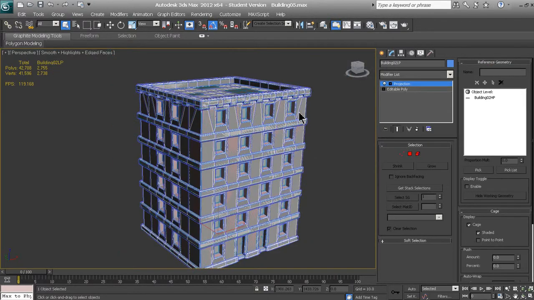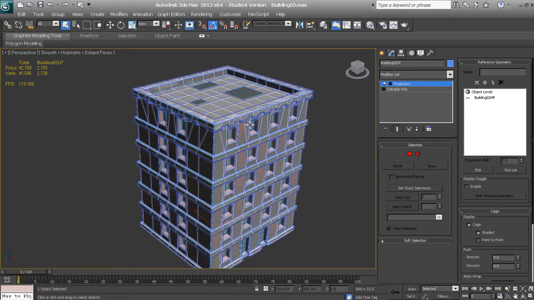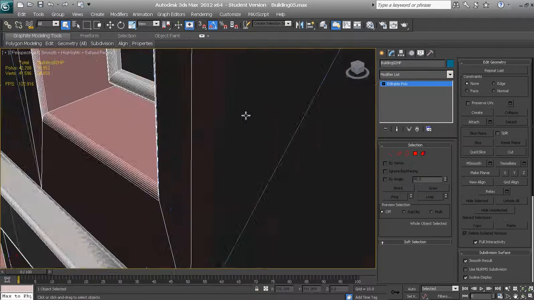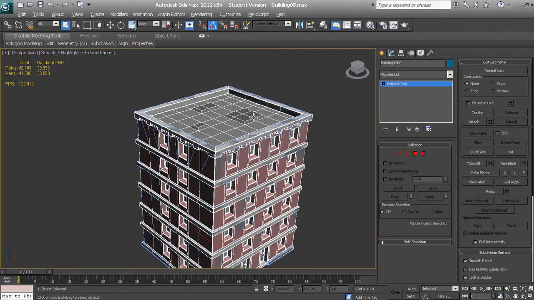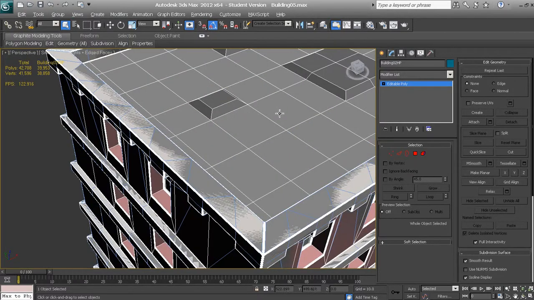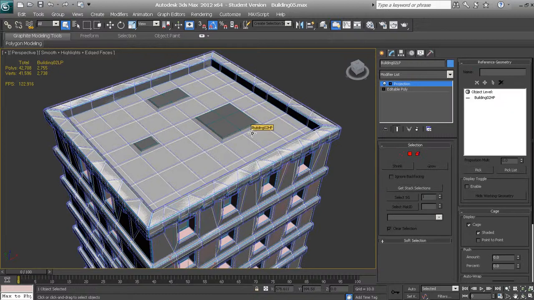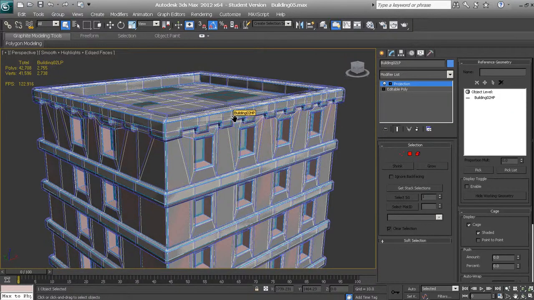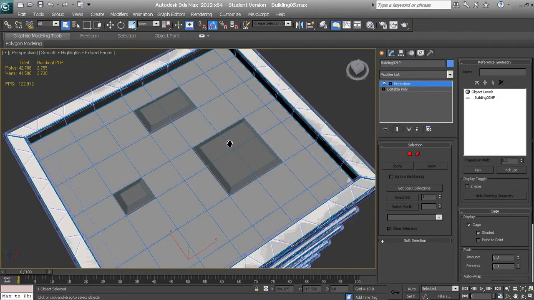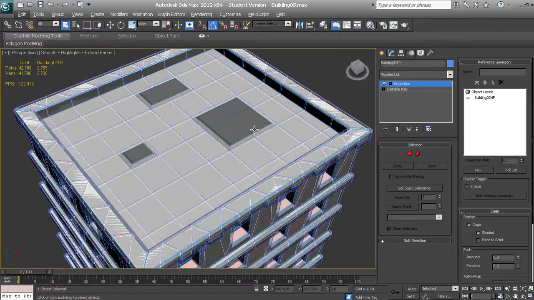Okay, the next step, once we have our cage encompassing everything, we're ready to go ahead. Oh, actually, so yeah, here's what I'm talking about, where you have detail that's sort of poking out, and I don't want to keep pushing because it'll just push everything out. I want to just take care of those specific points, and it's really easy.